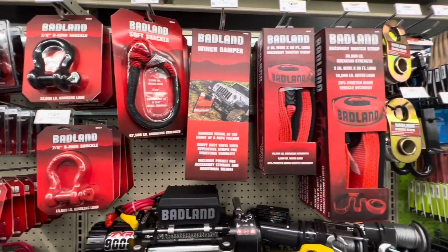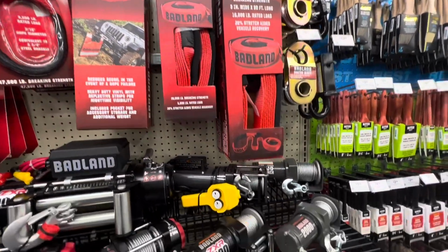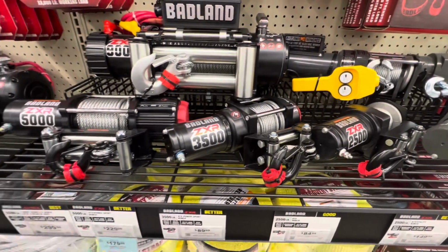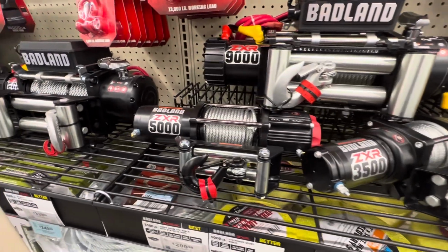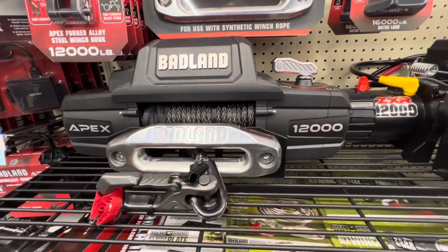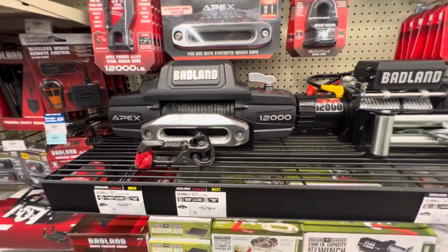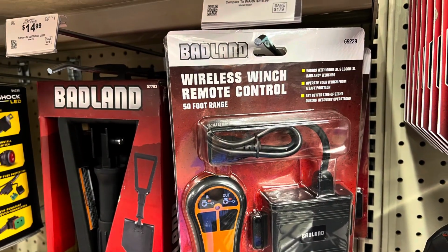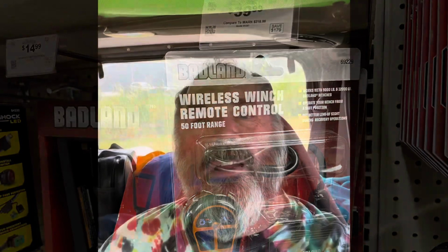If you don't have a local four-wheel drive shop to patronize, and I recognize every small town is different, and for a lot of us in the middle of nowhere, you may have a Harbor Freight or you may have a Tractor Supply. My personal favorite is Harbor Freight. It was before I started working there, and now that I'm working there, I get to spend more time checking out the gear. That's right, you heard right. I work for Harbor Freight.